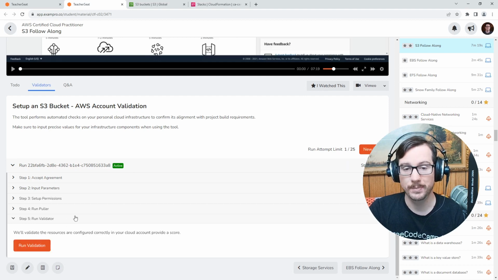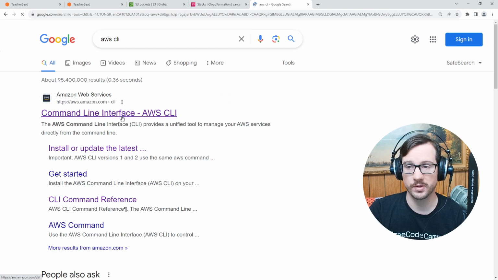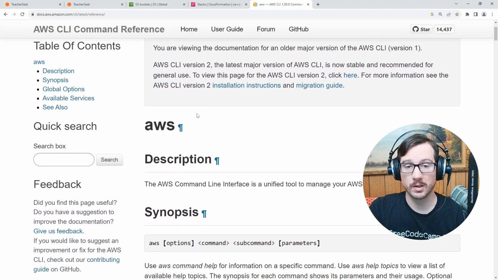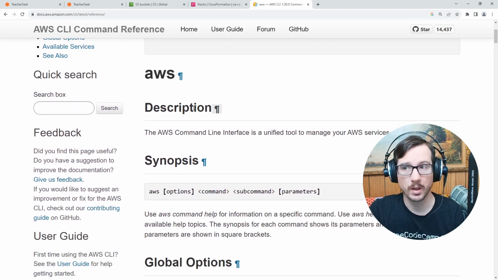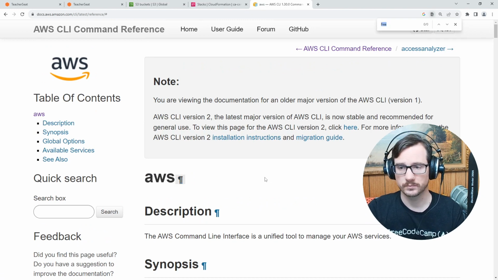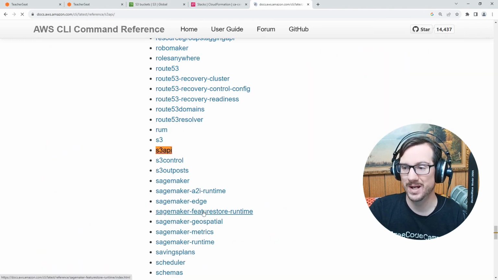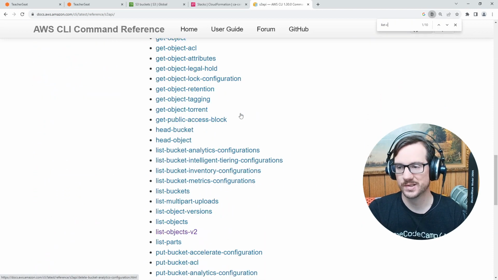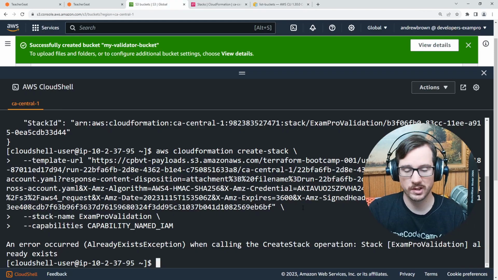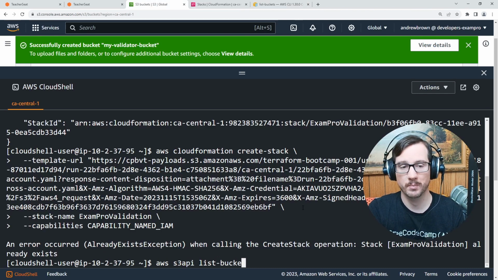And notice it says S3 API list buckets. It flashed it really quickly, but the way this tool works is it's actually using the AWS CLI underneath. So I'm just going to show you a quick reference here. The AWS CLI is a programmatic way to access information for AWS. We probably show that somewhere in this course. And so the command it was running, I believe, I should know, I coded this, was S3 API, and then list buckets. So that's the command it ran. Really, what the validator did was AWS S3 API list buckets.